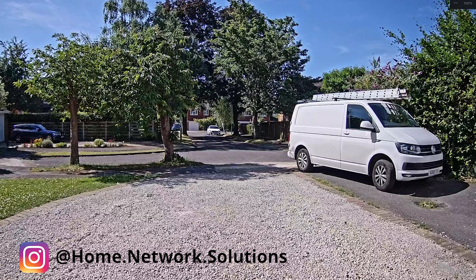So I suppose if, for example, this was a driveway and you had a gate down here and you wanted to make sure the camera was able to focus on anything coming through that driveway, then you could set the camera to that distance and then leave it like that. That would essentially allow you to get a really good view down that driveway. But you can't use it to cover the foreground and cover the rear with the same image quality.